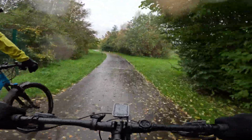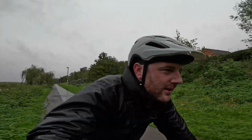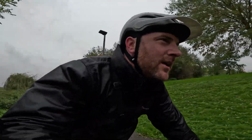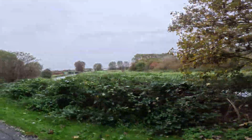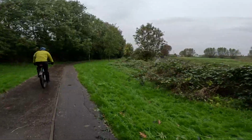Straight boring paths, but somewhere we haven't been for a while. We're on the outskirts of Park Farm estate now. We're going to go up and over the lock just in front here, you'll see in a second, along the side of the river all the way up to Whittlesea, but it's quite pretty walking along here, riding along here. Well, I'm walking as well if you want to walk along here, but got the lock gates and the river up in front where we're heading up and over.